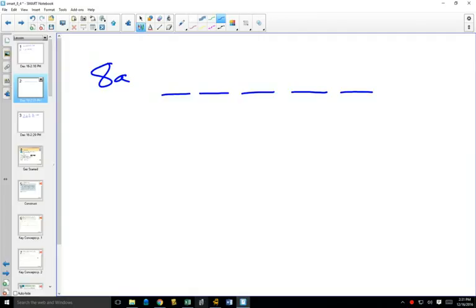Sometimes they assume if you're taking it from these numbers, then you're only allowed to use a number once. But usually your final exam and my tests, it's going to be clear if you're allowed to repeat or not. Okay? So for this one, if the odd digits occupy the odd places, this is odd, this is odd, this is odd. And that's our restriction.